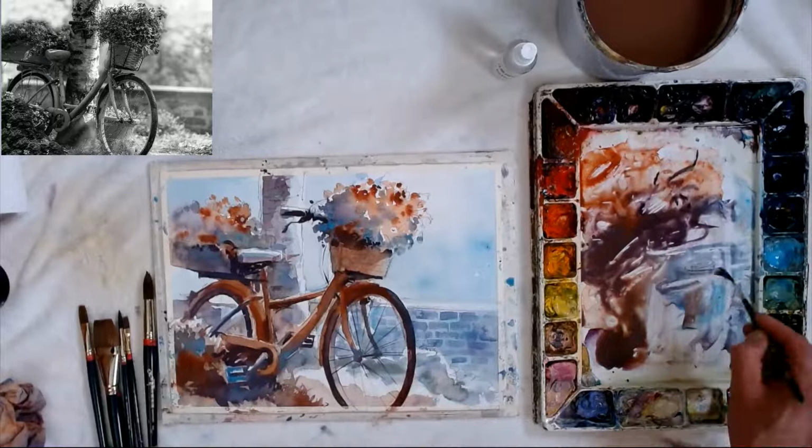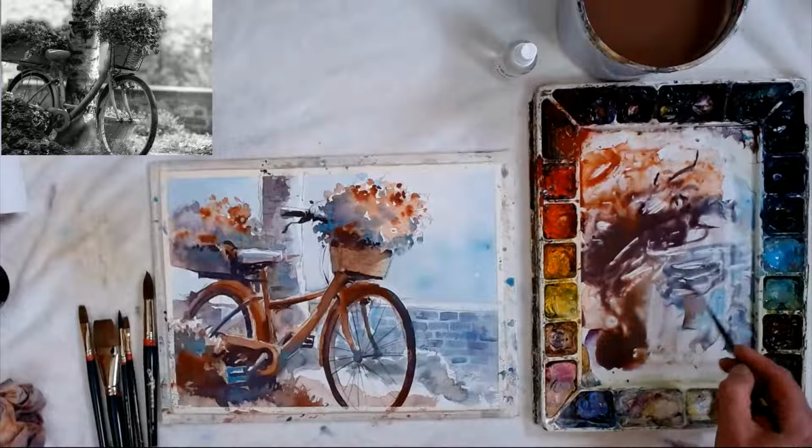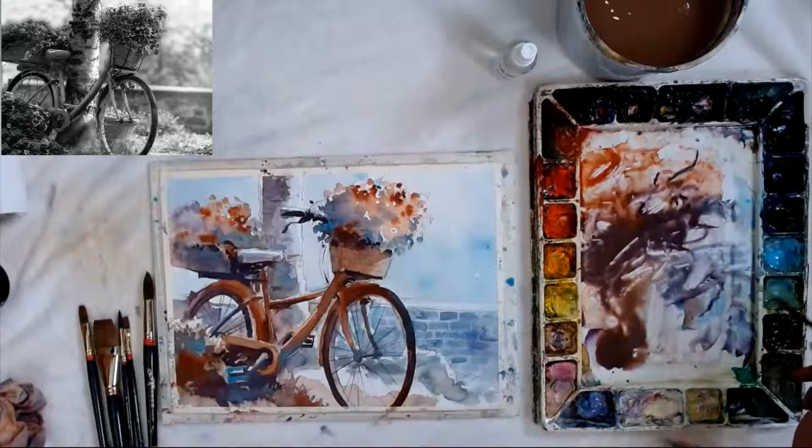Again, if you make it picture perfect, then yes, you'd have to make it even more steady. You'd have to use a ruler and one of those ruling pens, but we're not doing that in this one hour that I had to do this painting. Again, if you copy a photograph, then you're going to have to make sure that you get everything that you see in the photograph and really make it look like that.